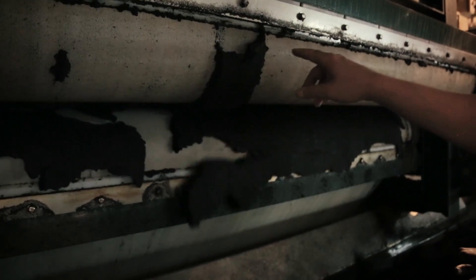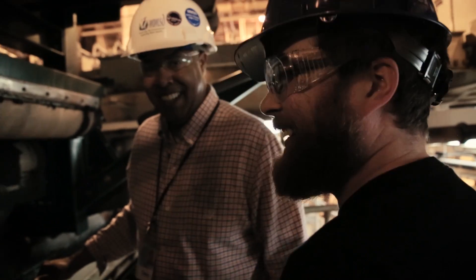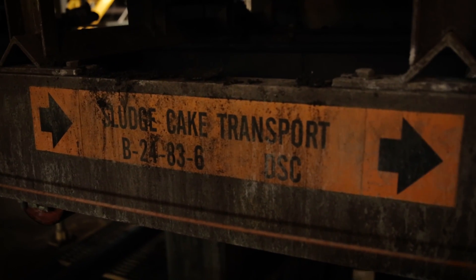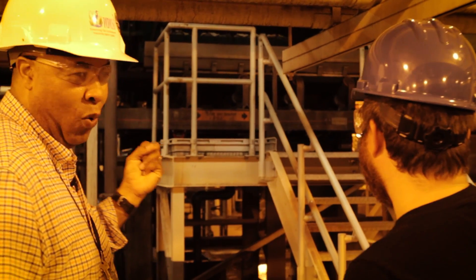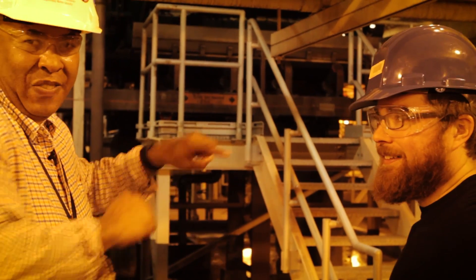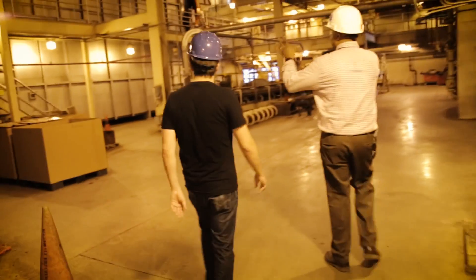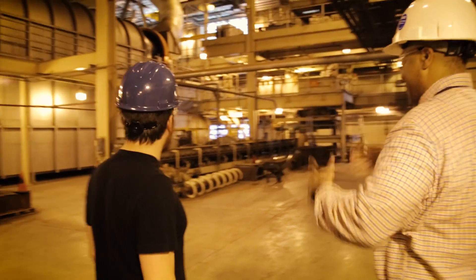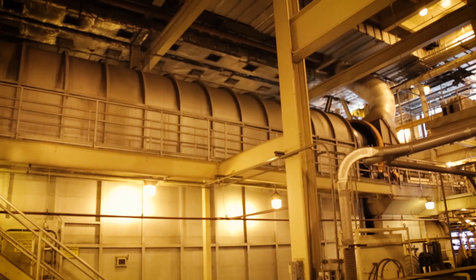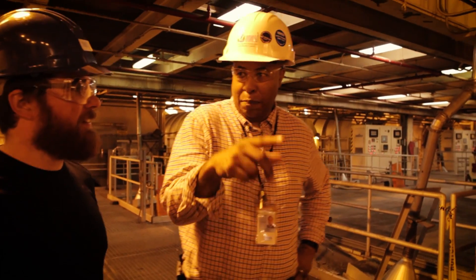Go ahead, touch it. It feels like cake — like a sponge cake. And it's called a sludge cake transport. Once a lot of water is squeezed out and it's in that form, it's called cake. From here it's conveyed to the dryer. The dryers are about the length of a city bus and probably just as tall — maybe a double-decker bus.